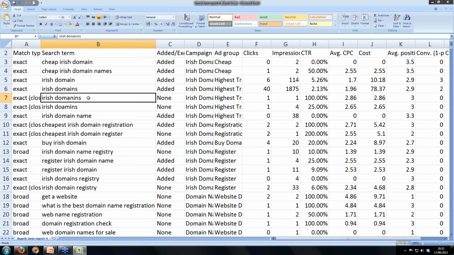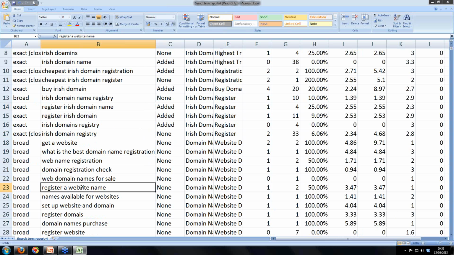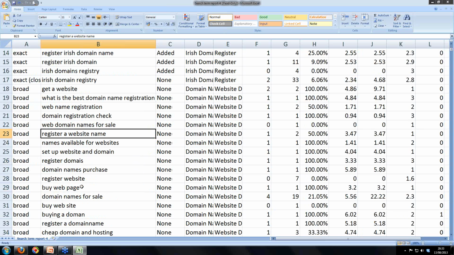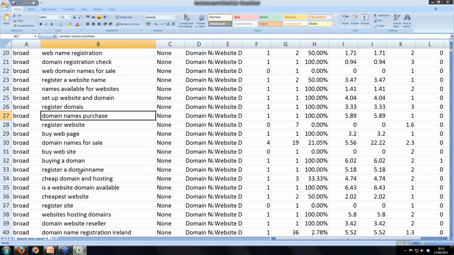Now you can see that what I have here is actually a misspelt keyword, so Irish dominanins, and then another misspelling here. So that would mean that you could actually include those as new keywords if you wanted to. Okay, so we've then got hundreds. If you do this and you scroll down through your own account and look to see what you were actually paying for, those of you who've tried AdWords before in the past and have then stopped, if you have a look through and see what you were actually spending money on, you will probably be shocked. I've had people on my courses before who have realized they've spent hundreds or thousands of pounds on irrelevant keywords.